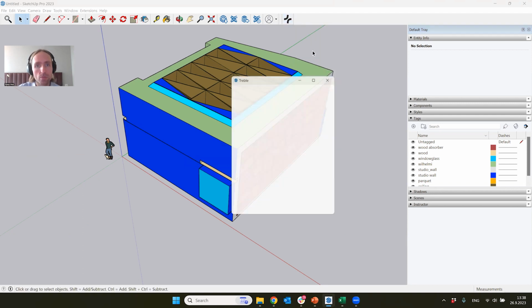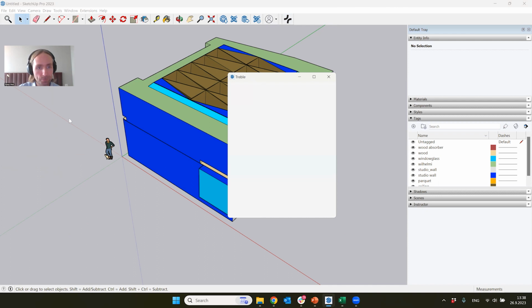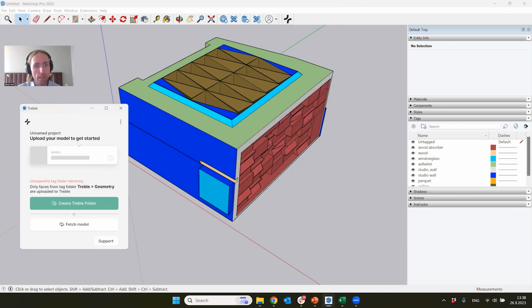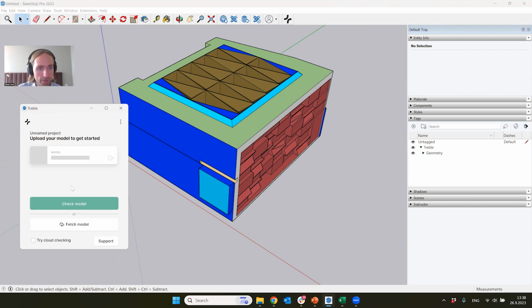So I'm going to open the Treble plugin here and create the Treble folder. I'm going to pull the layers in the 3D model into the geometry layer, and then I'm going to check that the model is okay using the old approach, which is implemented into SketchUp and runs locally on my machine.